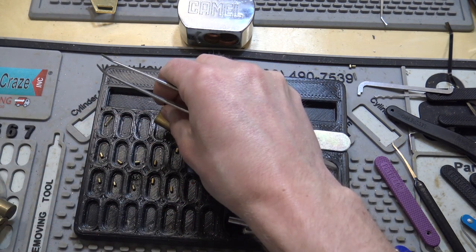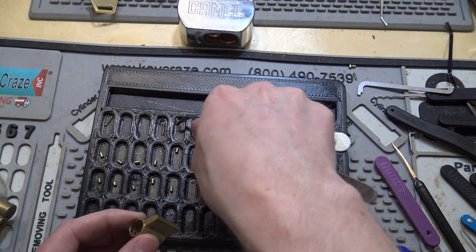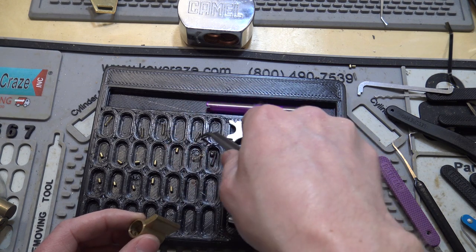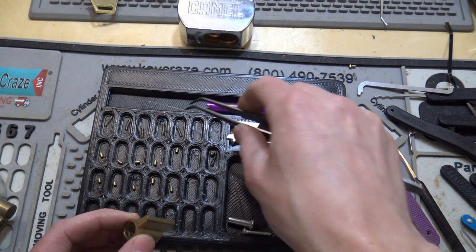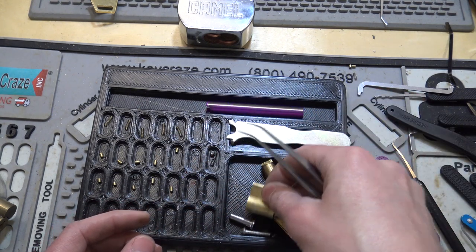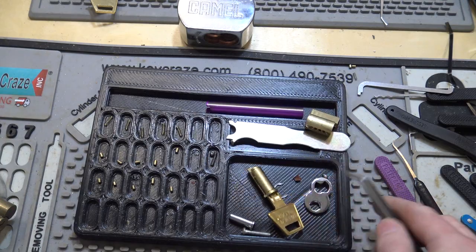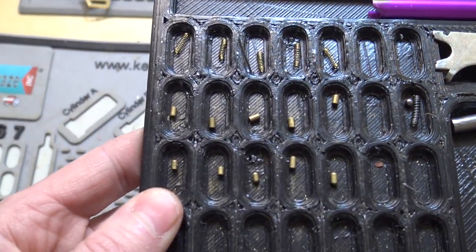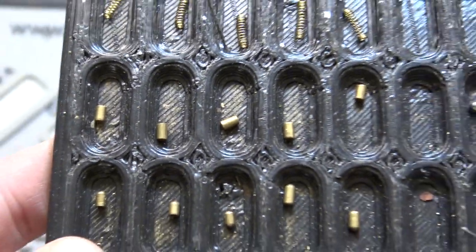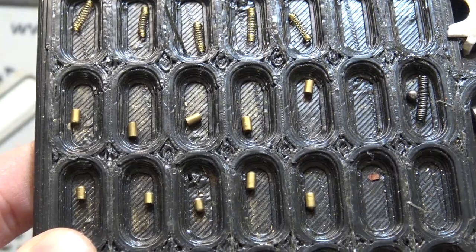And you can see how much fatter that spring is compared to the springs in the pin chambers. And that just gives you a tactile click when you turn it. Same thing thumb turns have, like on commercial spaces. So, if anyone wants to see, that's the Camel padlock here, picked and gutted eventually.